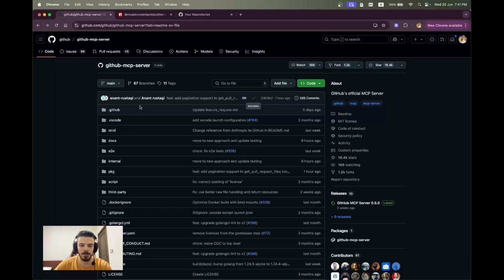It might be different things. For example, it might be your ChatGPT application. So you might want to add an MCP server to your ChatGPT chat, or Claude, or you might do this with your IDE like Cursor, for example. So all of these are examples of clients that can make use of an MCP server. In this example, we will show how to integrate this with Cursor, the IDE, but the process is very highly similar for any other client. So let's see that.